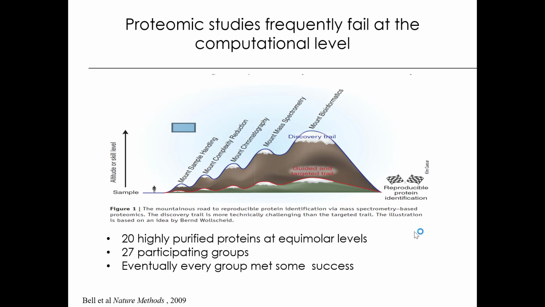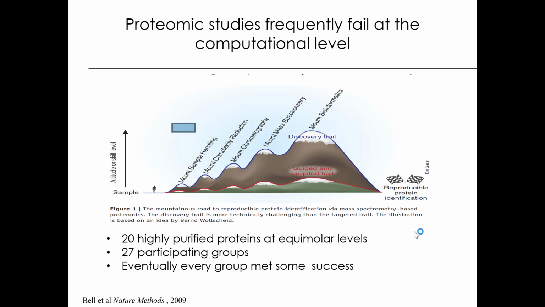And this is a relatively old analysis which highlights this point. It was a very simple experiment, in data-dependent analysis, so in the shotgun world, where someone sent around a sample of 20 highly purified proteins, equimolar, pure, and only 20 in a tube, so far from being a proteome. They asked people to use the techniques they had in their laboratory, not so long ago, about 10 years ago, not even that, and to report back what they had found. And the results really were quite abysmal.